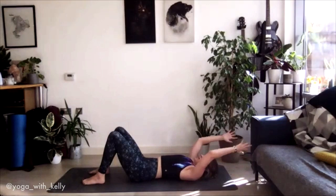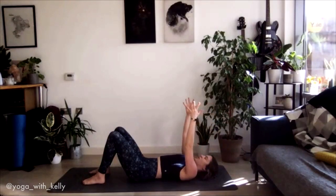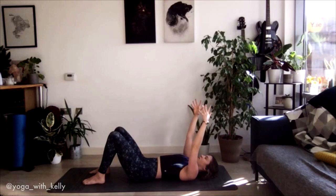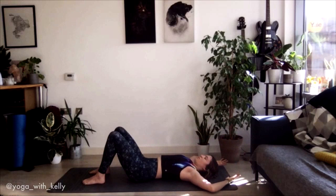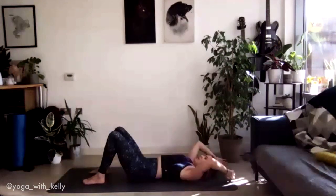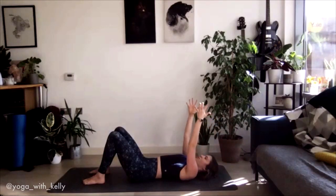So as we inhale, we lift the arms, straightening into the arms, fingertips reaching skywards. Exhale, soften back down. Last time, inhale, rise. Exhale, soften.